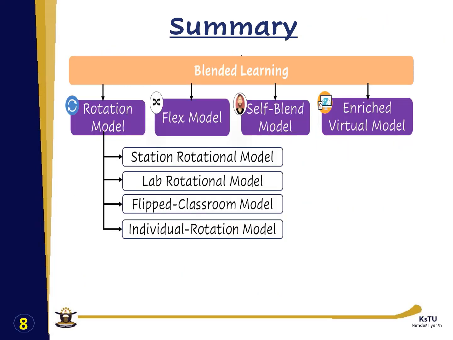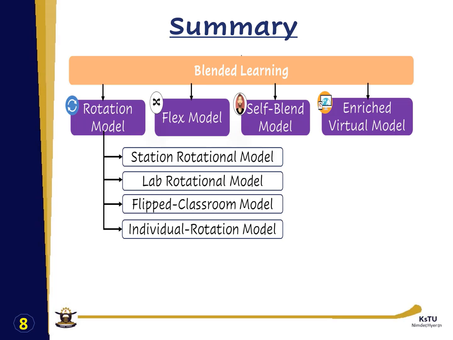Now, in summary, we have looked at the rotation model, the flex model, the self-blend model, and the enriched virtual model. These are just a few, but commonly used blended learning models. These are the most widely used or implemented blended learning models. You could blend two of these models to achieve your outcomes based on how your students learn.